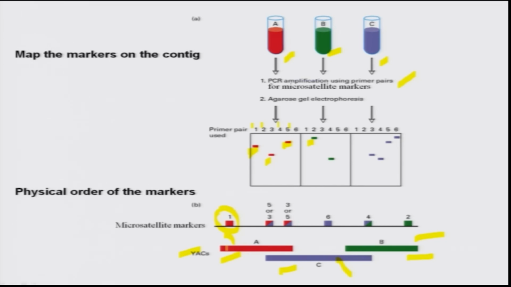On the other hand, for some of the PCR products you are able to amplify from more than one clone. So, this information helps you to say that 5 and 3 are probably present in a region that overlaps between A and C. Likewise, primer 4 is located in a region that overlaps between C and B, whereas 2 is unique to B, 6 is unique to B, and likewise 1 is unique to A. So, this is how you are able to position the relative order. You are still unable to solve the order of 5 and 3, but if you had some other clone, probably you will be able to still place them. So, this is how you position them.